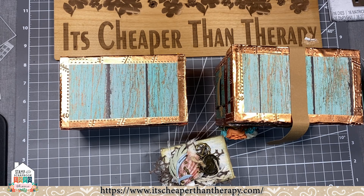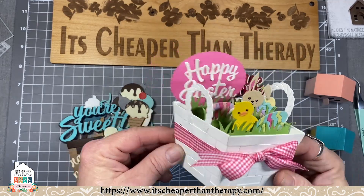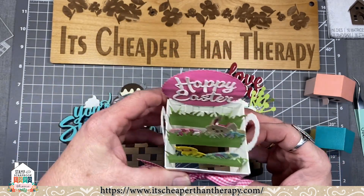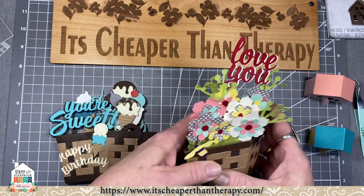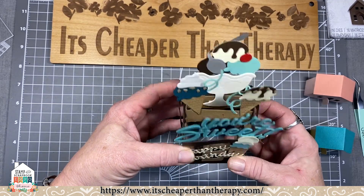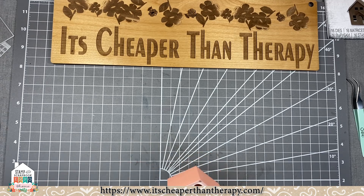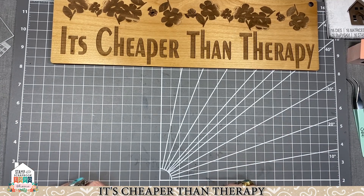We have a woven basket by Karen Burniston — with Easter and Valentine's Day coming up, this will actually fold flat depending on the size of the envelope, and the height depends on how high you put everything. This one says 'Love You' — we have these kits for sale and you get everything pre-cut. Once you purchase the kit we'll get you the directions. This one says 'You're So Sweet.' If you go to our Facebook page right now, like, follow, and comment today January 2nd, we are going to give a $50 winner — we'll pick that at the end of the day, around 8 PM Mountain Time.